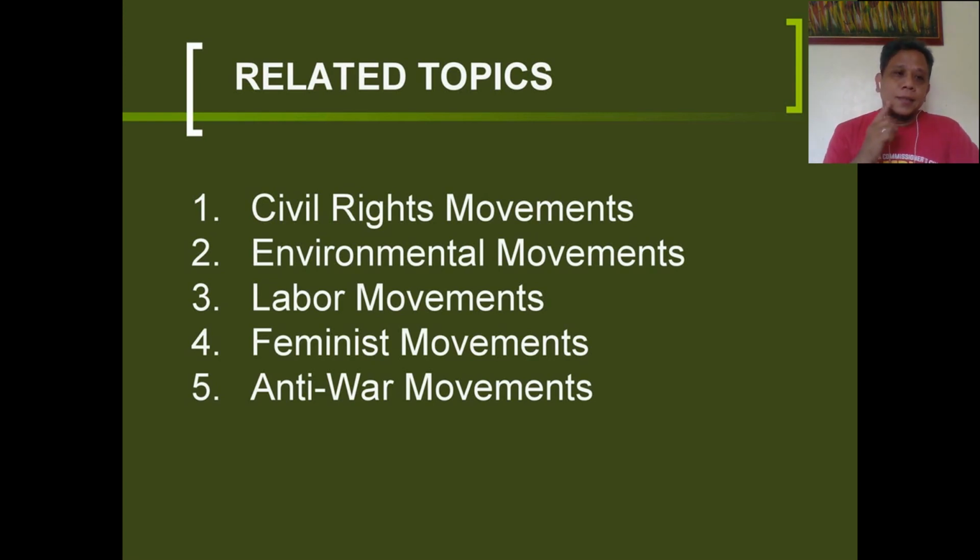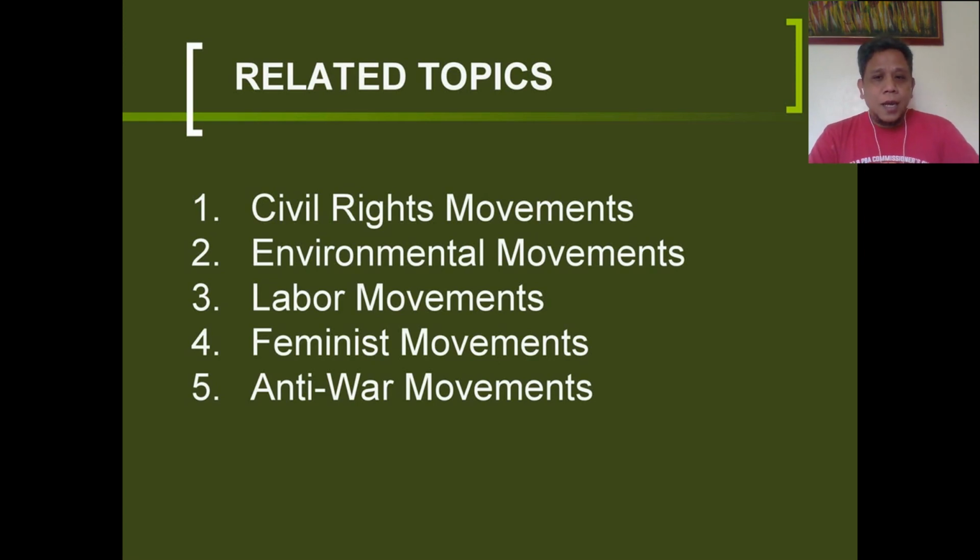Okay? And the last one is the anti-war movements. What is the anti-war movements? This campaign seeks to prevent or stop conflicts, reduce military intervention, and advocate for peaceful resolution to international conflicts. The Vietnam War, for example. The Vietnam War protests in the 1960s and 1970s are emblematic of such movements.